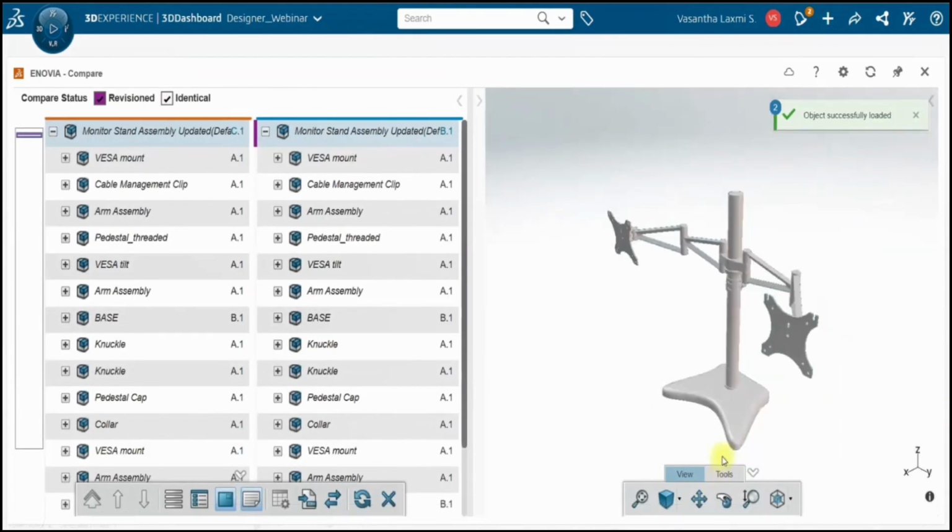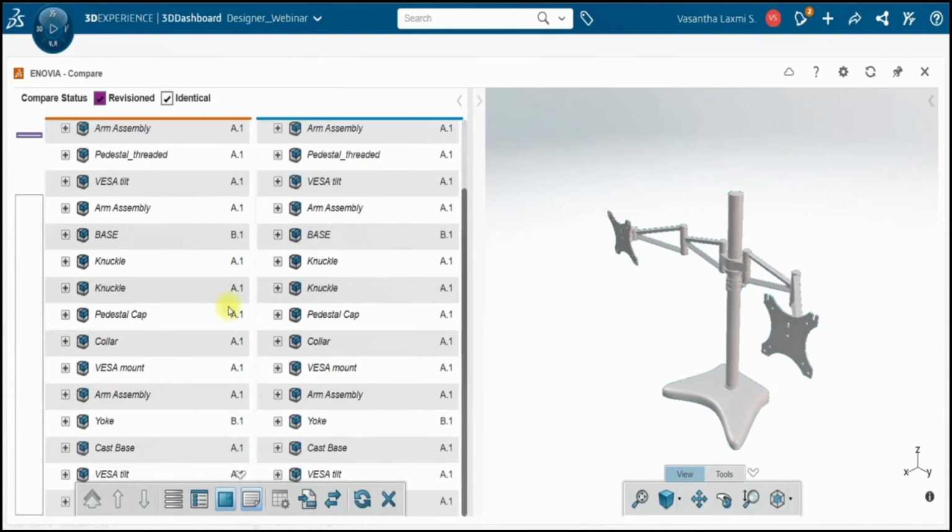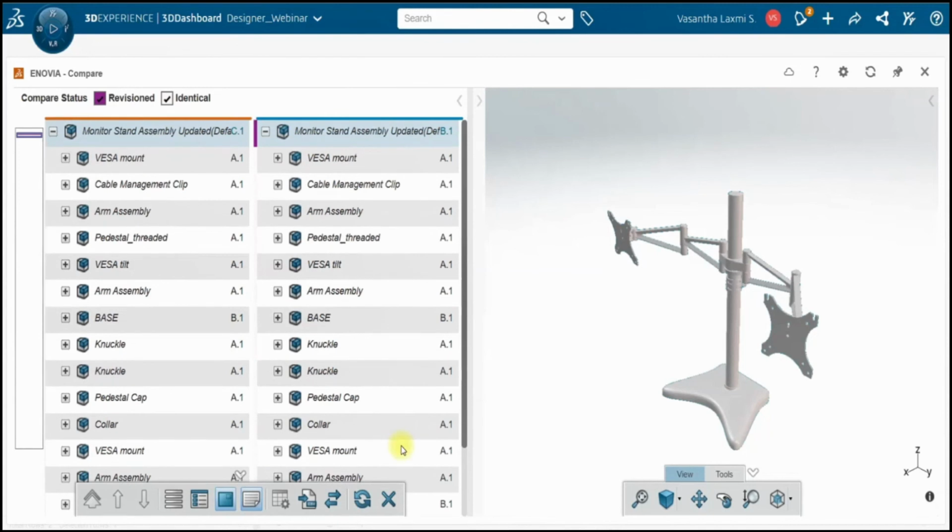So if you click on compare, in the right side you can see the entire assembly, and in the left side you can see the revisions and the differences. As you can see the revisions, what are the revisions that have been converted from A1 to B1.